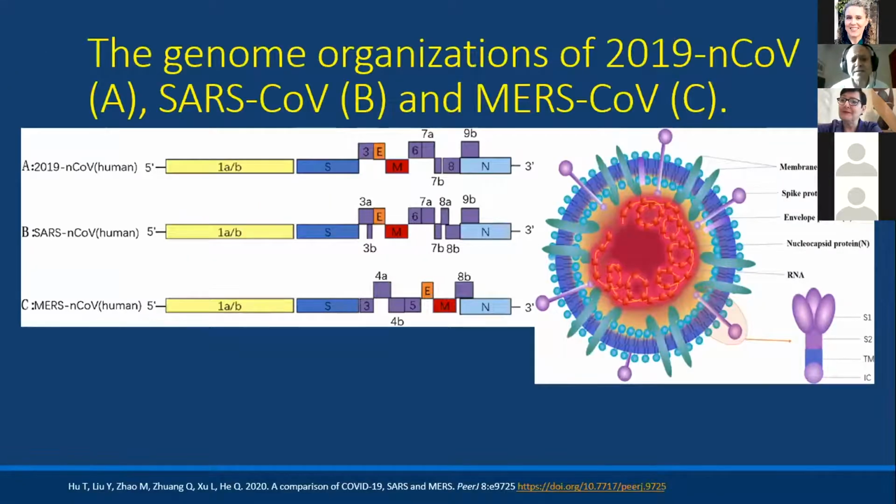These beta coronaviruses, MERS, SARS-CoV-1 and 2, share a similar structure, where we have the enveloped virus with the S antigen, the E antigen, the envelope antigen, the N antigen, the nucleocapsid antigen, and the S antigen, where the virus binds to the host cell to gain entry inside the cell. The genetic structure is almost similar for all three viruses, where we have the open reading frame, the S gene, the E antigen, the M antigen, and the N antigen.